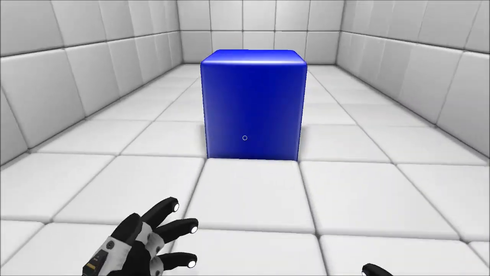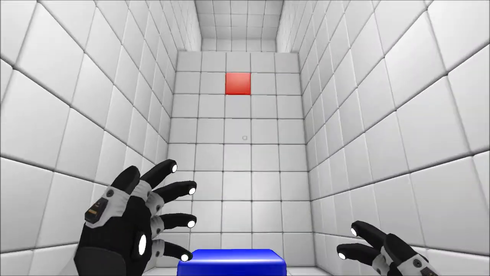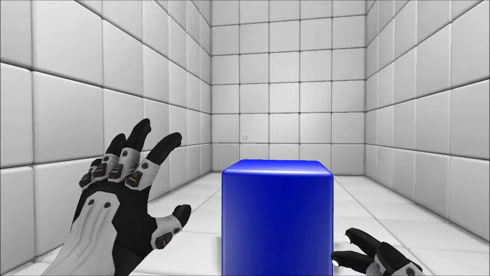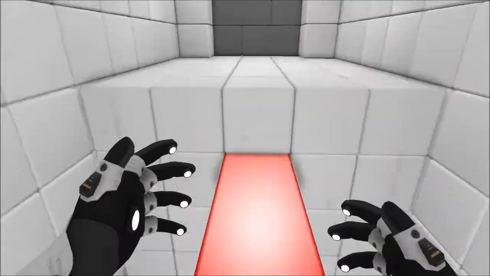So for instance this one, this cube's going to jump us straight up, but we're going to have something to jump onto, so we're going to need this red one to pull us out. There we go. And up we go!